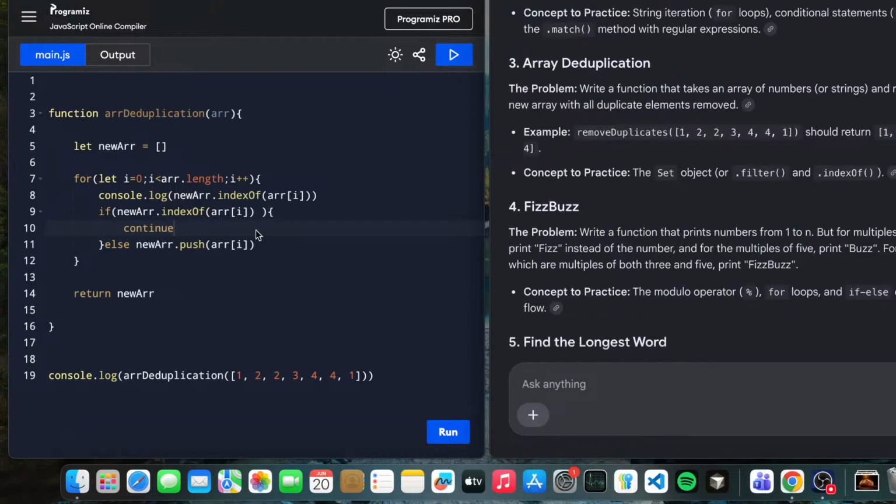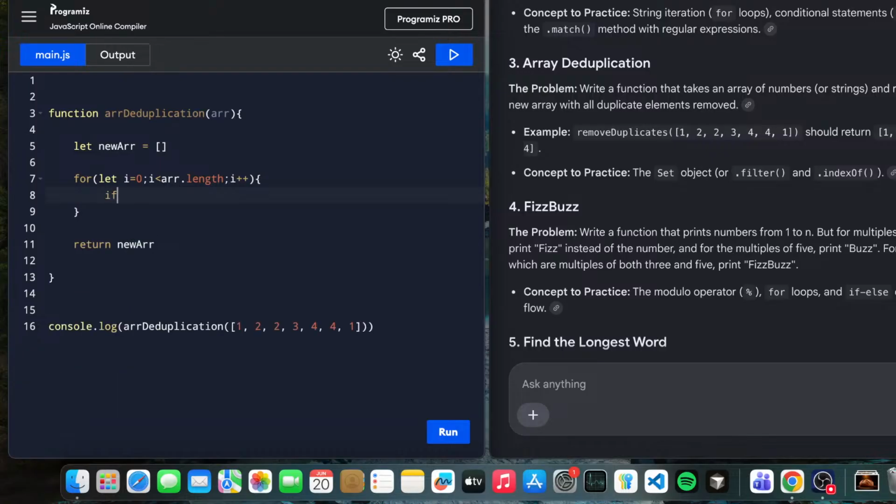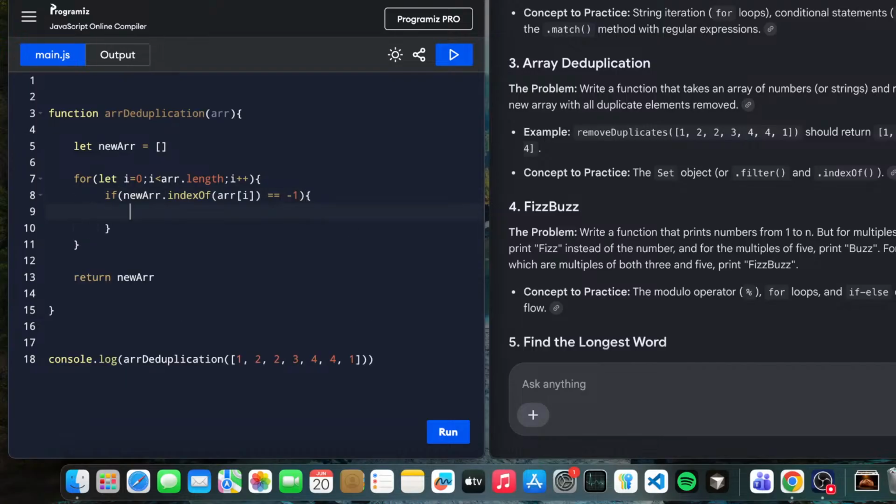Okay, so it's mostly -1. So if new array dot indexOf array of i, which means it will produce -1, equals -1, then new array dot push array of i.